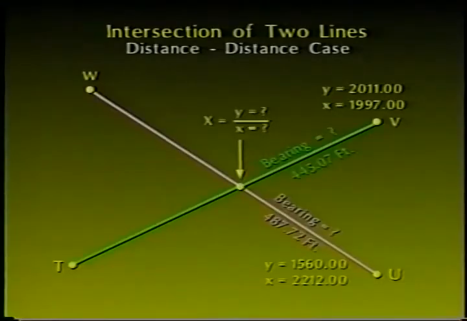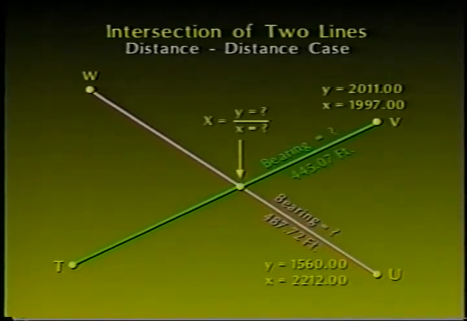The last of the intersection of straight line series is to determine where the lines TV and WV intersect, as shown in this next graphic. This time the answers being sought are the coordinate value of X, the bearing of line X to V, and the bearing of line X to U. The given values that we will work with this time are shown on the graphic as coordinates of point U, coordinates of point V, distance of line V to X, distance of line U to X.